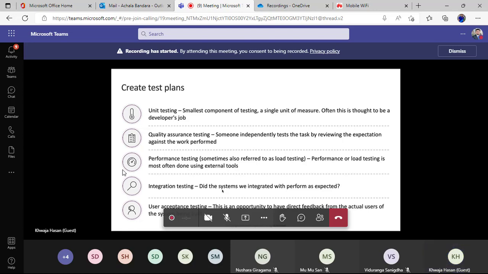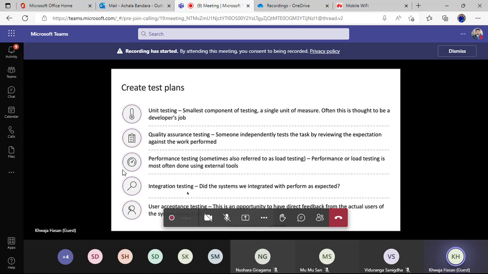So basically, let me tell you. We have seen unit testing, in which we tested every single module separately. But integration testing tests the integration of the application with other applications. Is it working fine with other applications or not?